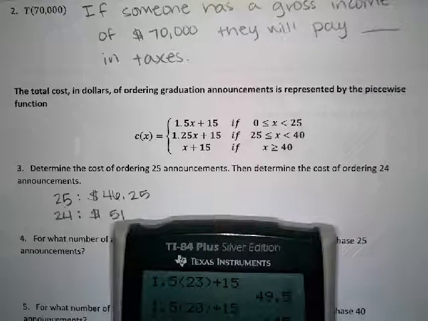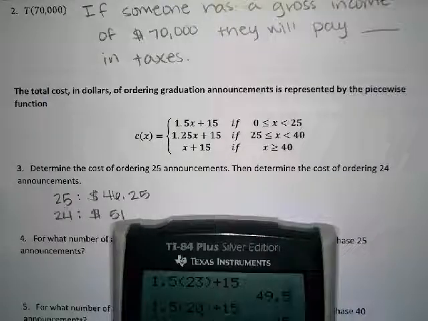They want to know exactly when you switch. Exactly when should you buy the number you need, and when should you switch over and start buying in bulk to save money. And so that's what we're saying: if you were buying 20, you should buy exactly 20 because it's $45. But if you want to buy 21, you're going to pay more to buy 21. So then you should buy them in bulk.